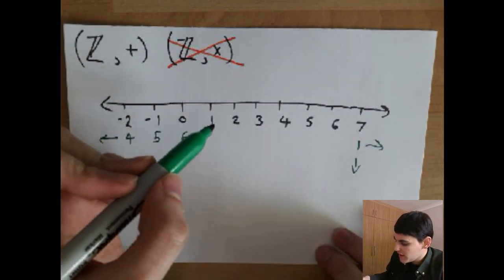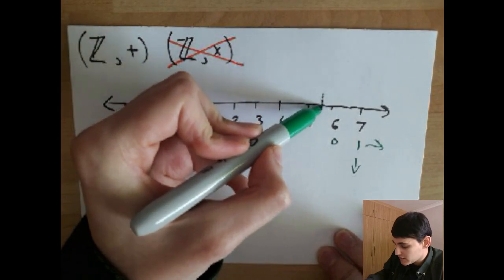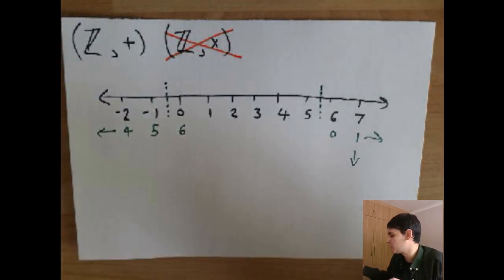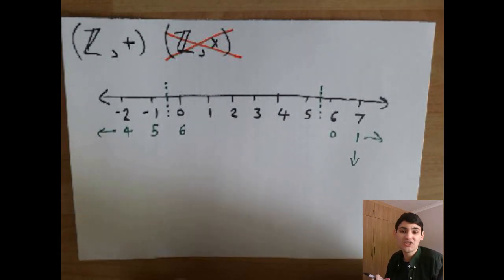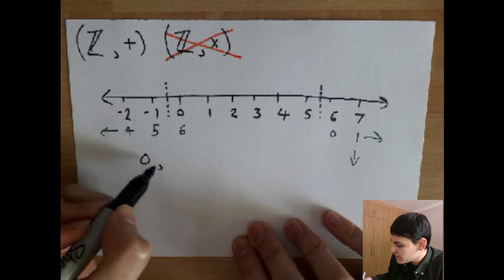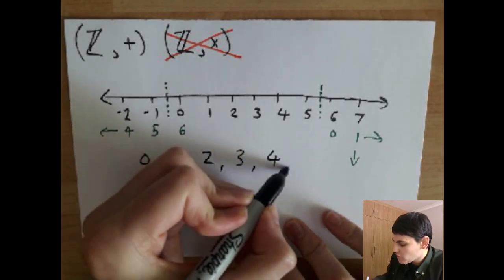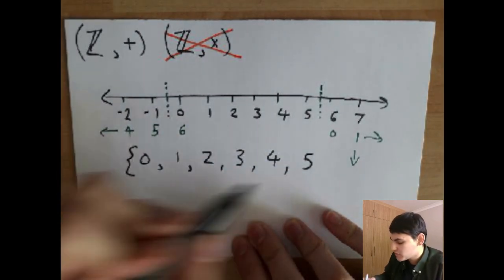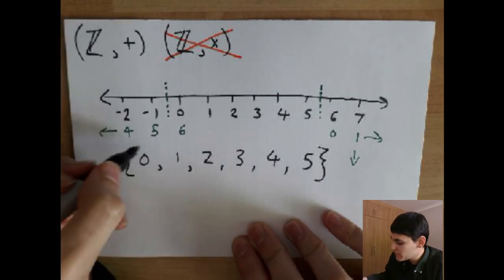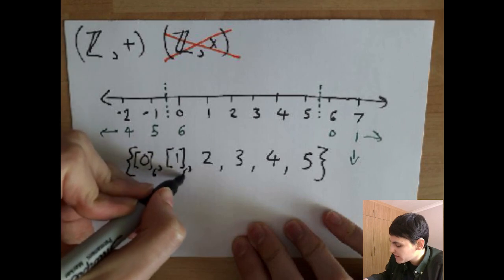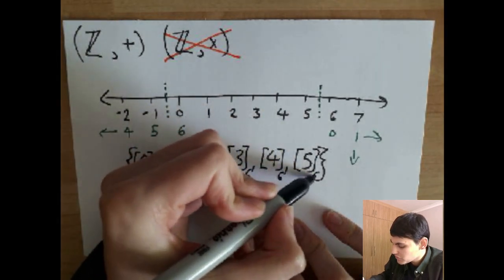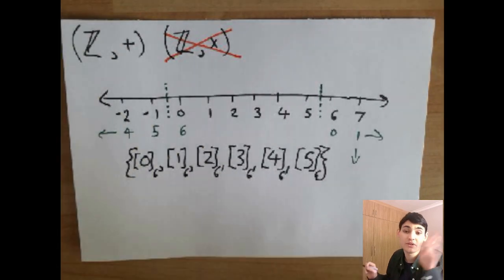And what I'm actually going to do is put a division after the 5 and before the 0, because adding 0 to a number is, not a lot easier, but it's marginally easier than adding 6. So what you end up with is the numbers 0, 1, 2, 3, 4, and 5. And these are your set. Technically, that isn't actually what you end up with. What you end up with is equivalence classes mod 6. So we denote that with square brackets around all of these and a small 6 afterwards. I'm not sure how clear that is on the screen, but you get the idea.